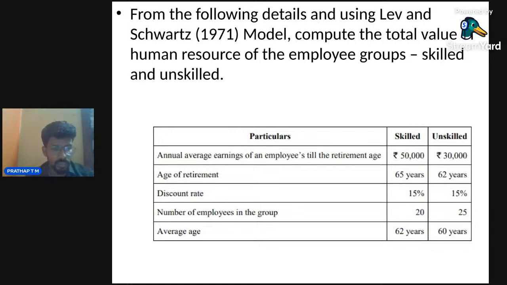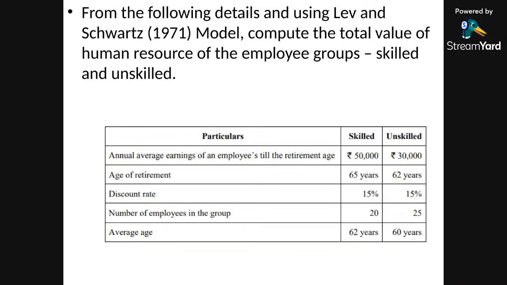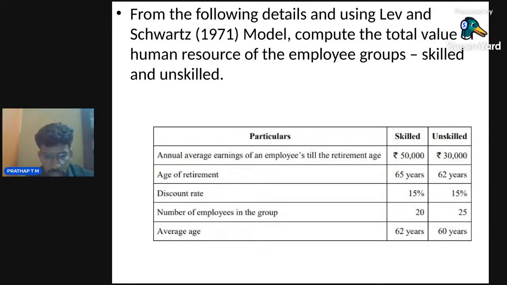The present value annuity factor for 3 years is 2.48. What is your regular value? 20,000. Multiply. Just see there. Do you find any differences here? Same. The value becomes the same. Just look at 2.48, right? Where do I get 2.48? The third year, 2.48. We're getting the same, right?